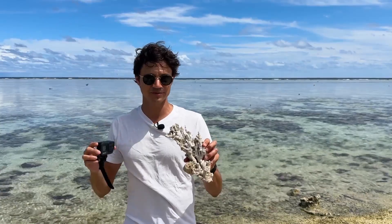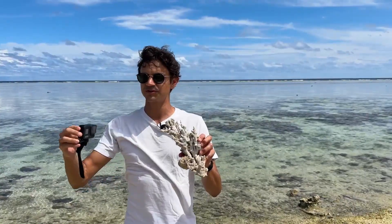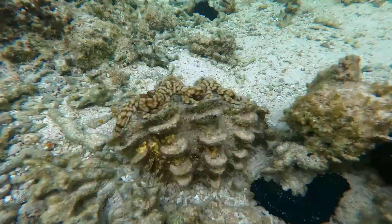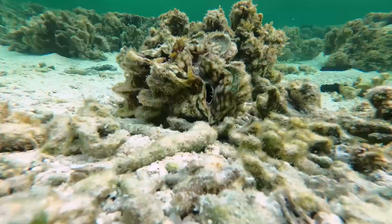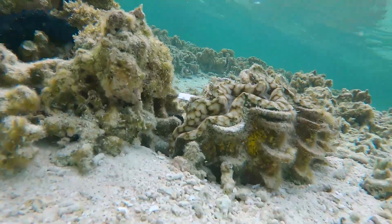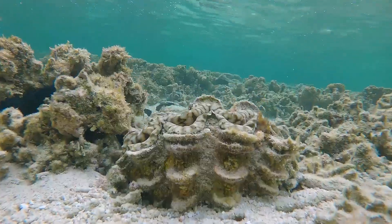One other note: I'm moving my camera very quickly now when I'm just trying to demonstrate what the dome looks like. But when you're out there, just like on land, you're going to want to move the camera much more slowly. If you're capturing only one photo a second or a few photos every second and you move too much, then there's not enough overlap between each photo for the algorithm to make a 3D model. It's slow and steady. You can move a little faster if you're using video, but because of motion blur you also still want to move pretty slow and steady in your imaginary dome.